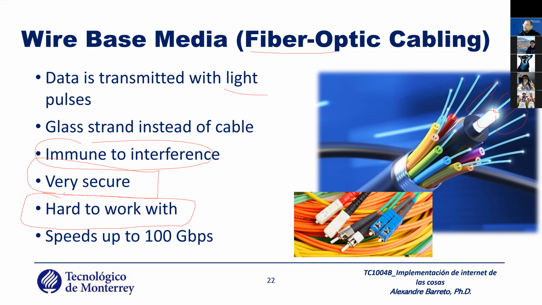It's hard to work with, because it's very easy to break. For example, the internet in my house uses fiber, and I need to take care about where I put the equipment because it's very easy to break the fiber. If you break the fiber, you need to ask the guy to come to your house again, replace the connection, and put in a new connection to provide the service. But this type of technology produces a very high speed network.